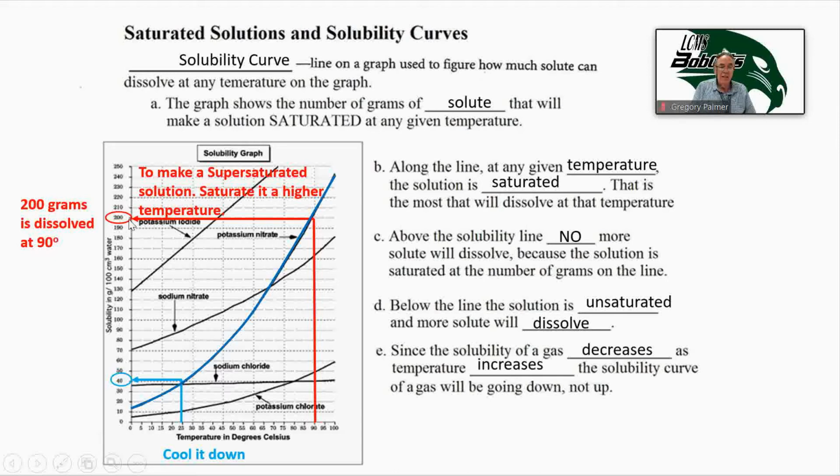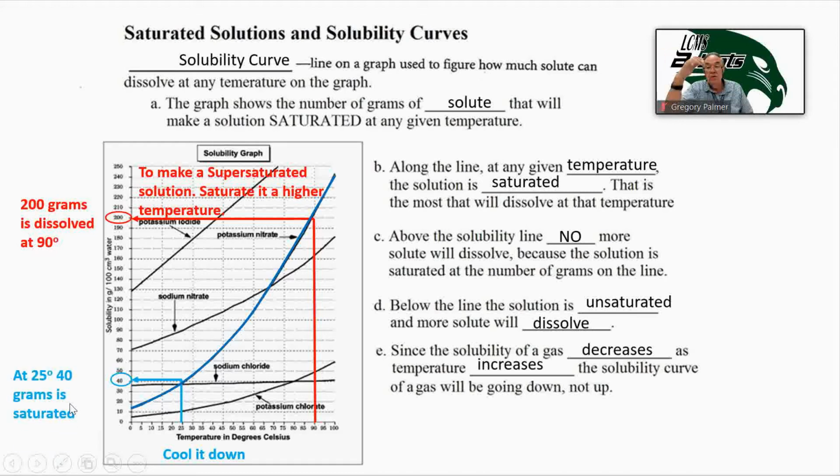And this is what the girl did in the video that we watched last time. At the high temperature, the substance was saturated up here, so it had a lot of grams in it. And when she cooled it down, the large amount of grams, like in this example, 200 grams, stayed dissolved, but they didn't really want to be there. You kind of tricked it by heating it up and getting it to dissolve at this high temperature. So when you cooled it down without disturbing it, that stuff would have settled to the bottom, and that's why it wanted to crystallize when she stuck her finger in it.